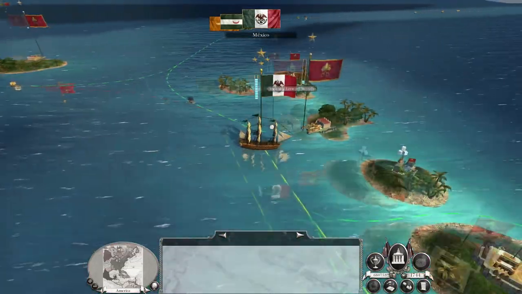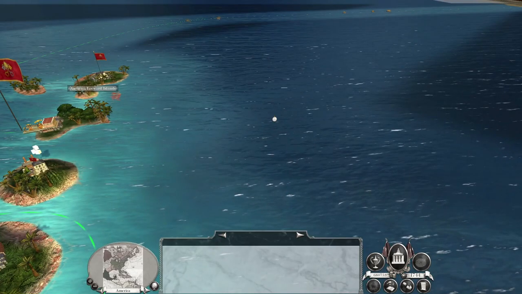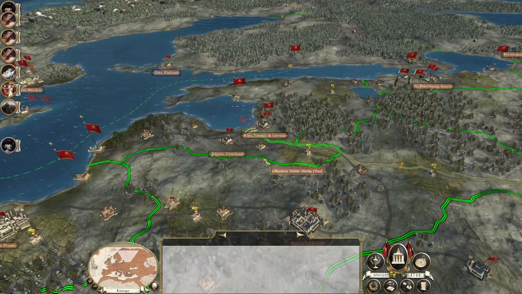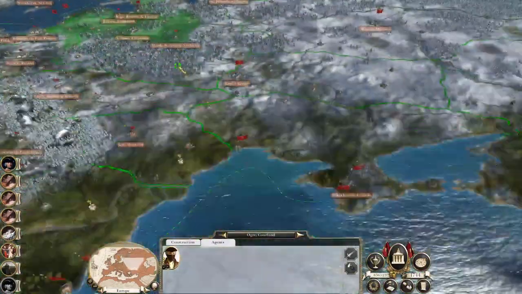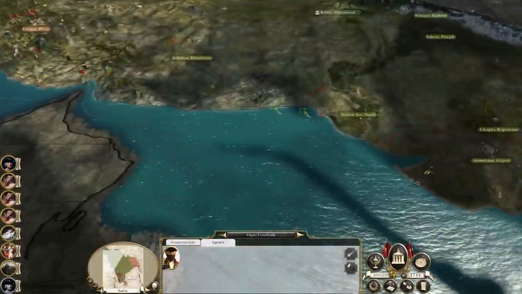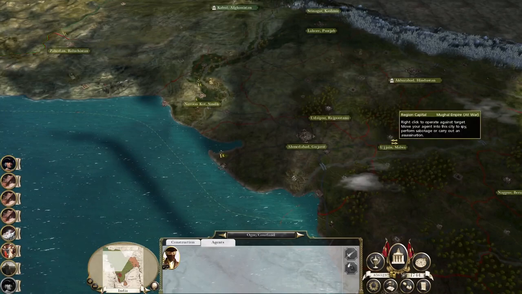Yep. Don't worry, India. We're making our way down through Persia. We will make it to your territory. We're not going to give up. So let's see. Reagan Corland, let's get you... Pick some town in the middle of India. Pick Ujjain.